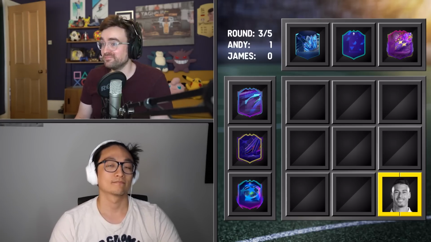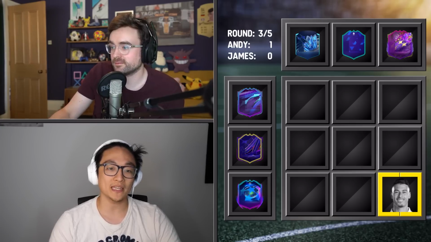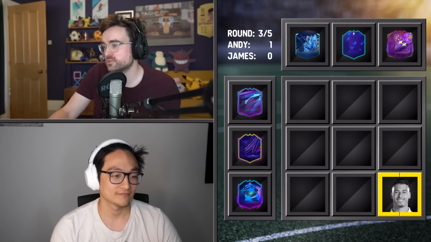Nice. That is a very good shout, James. I like that. I think he was FIFA 20 Future Stars when they were pink and fiery, and he's obviously got his Dynamic UCL from this year. That is good. I don't want to say ball knowledge. Game knowledge. Yeah.